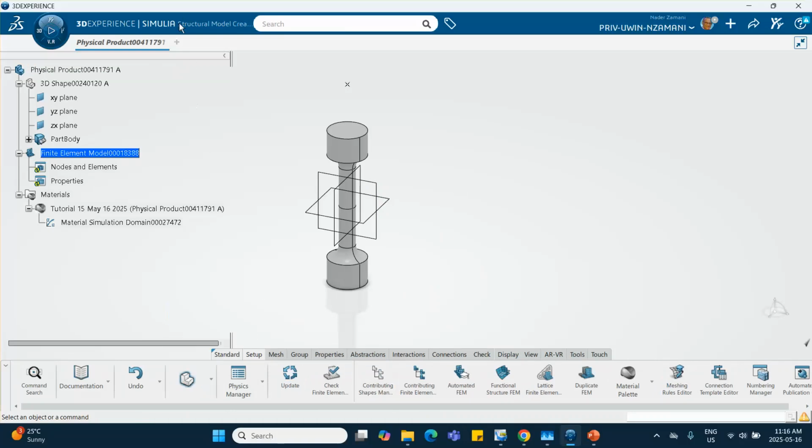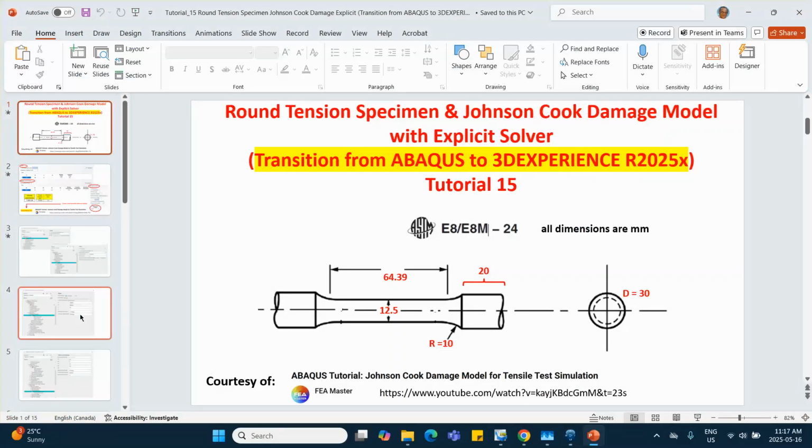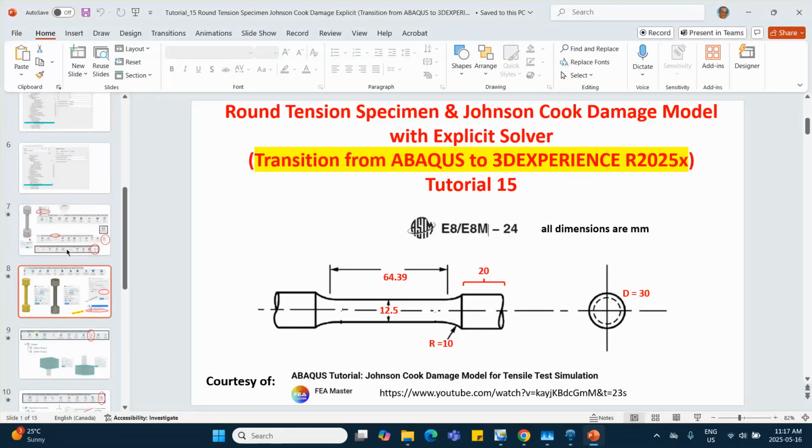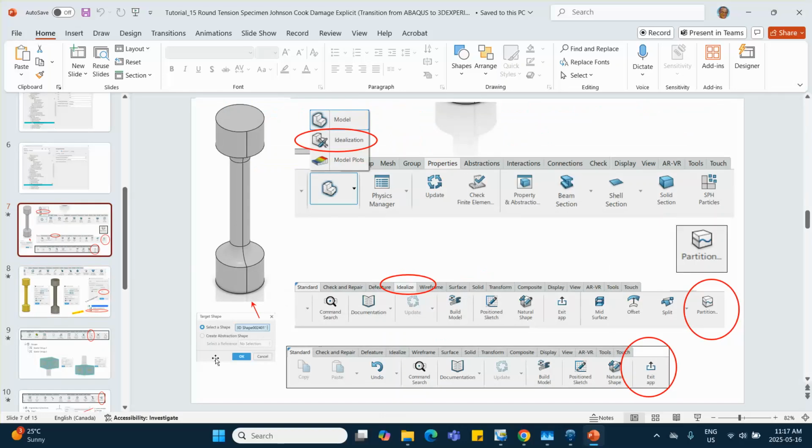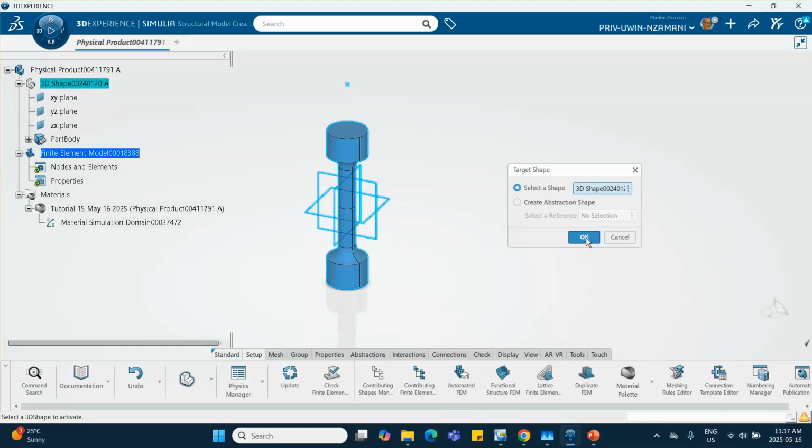We are in that module, structural model creation, but over here there is something that says idealization. If you use this pull-up menu, idealization, you have to select the piece, and that's what this description is. You have to select the piece and then say OK.